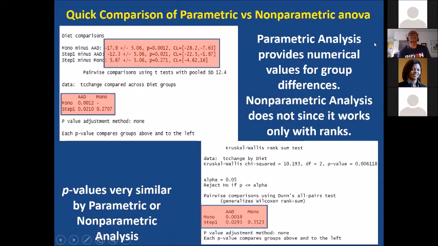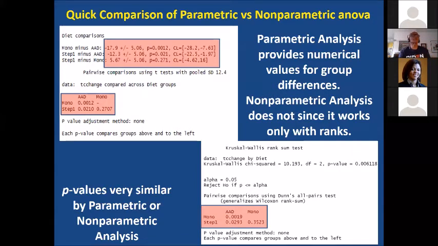However, the parametric analysis gives you these numerical values for the differences and confidence interval. The non-parametric analysis cannot do that. As I mentioned before, it has no way to interpret differences or construct confidence intervals on the differences. It doesn't have the ability to do that. So if all you want to do is to compare groups, then the Wilcoxon may be fine.